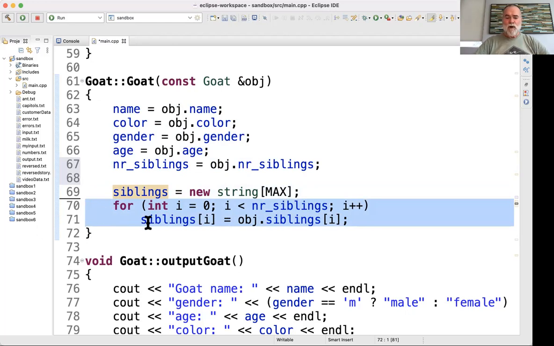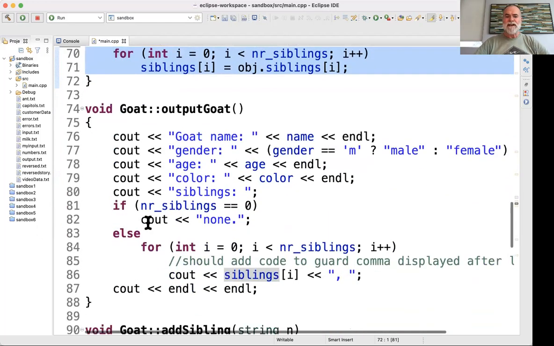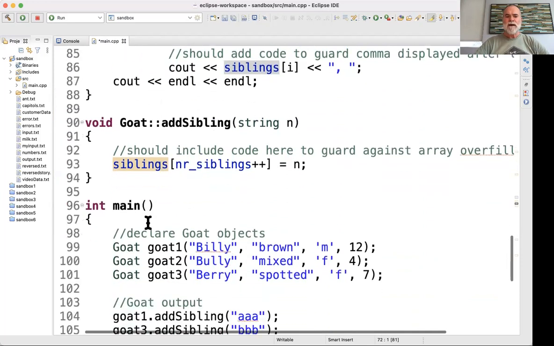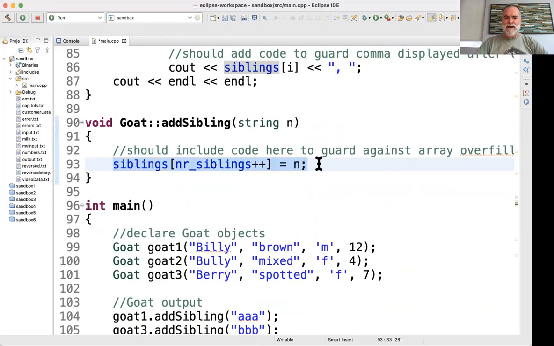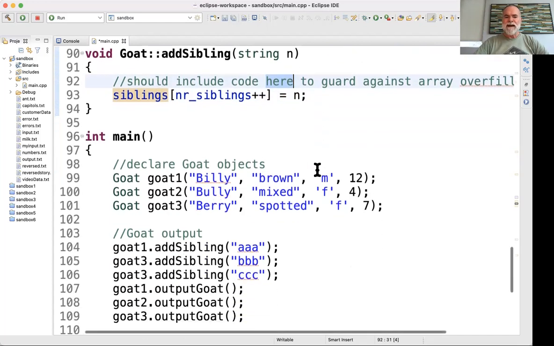What this does for us is it gives us the ability to use that copy constructor. Oh, by the way, here's our add sibling method that we mentioned. And you should put some guards in here to make sure that you don't overfill that array. Since 25 is our max size of the array, you'd want to make sure that you don't exceed that.